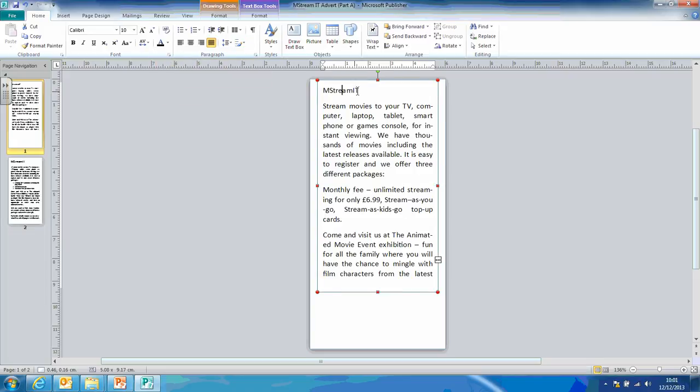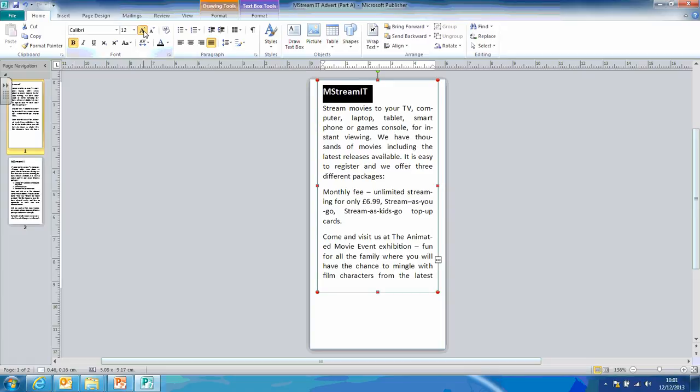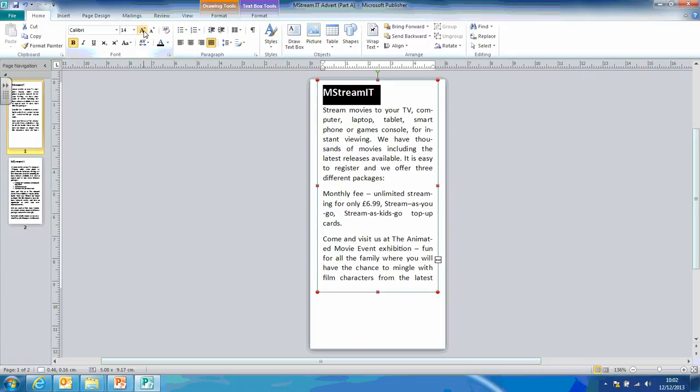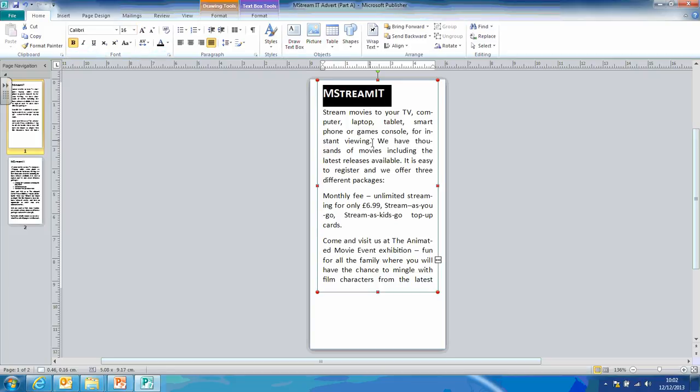I'm also going to make my title stand out, so I'll make it bold. I'm just going to increase the font up to 14 so it stands out a bit. And I'm also going to use the case. One thing which is different here on Publisher than there is in Word, you can actually just make a normal all caps, and you can do a small caps, and I think that looks quite nice, small caps, so I'm going to use that one there, and again make it a little bit bigger so it does really stand out.